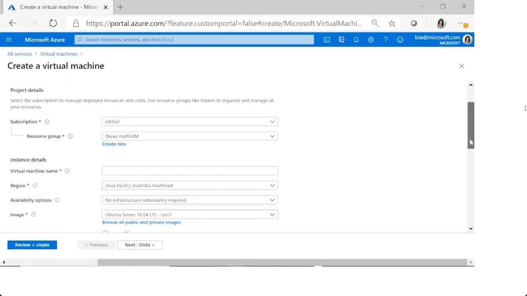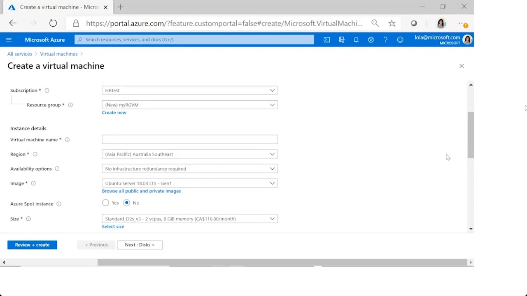Sliding down so you can see a little bit better, just moving down to the bottom. Next thing I need to do is create a name for my virtual machine. So what name am I going to give it? When you create your names, I want you to pick something that's meaningful for you and your organization. For my demonstrations, I'm going to pick a really simple name because I'm going to delete it at the end of the day. So let me go and create a name. I'm going to call it my VM3.